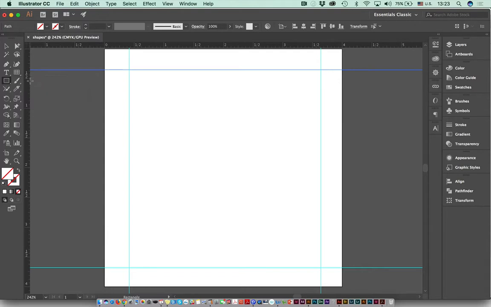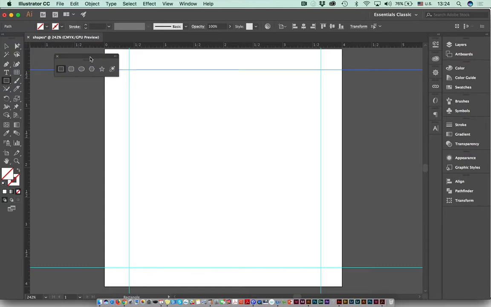Click on the letter M, just M, and that will take you to the rectangle tool. Do you see that? Click and hold down your mouse and hold it down. Do you see other tools in there? I'm still holding it down, not releasing my mouse at all, and moving. And do you see the arrow over here? Click on the arrow and release.